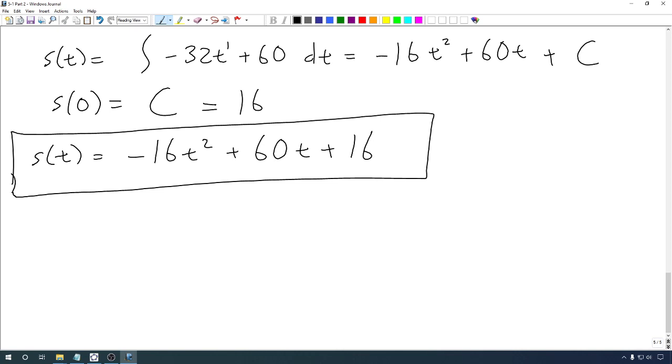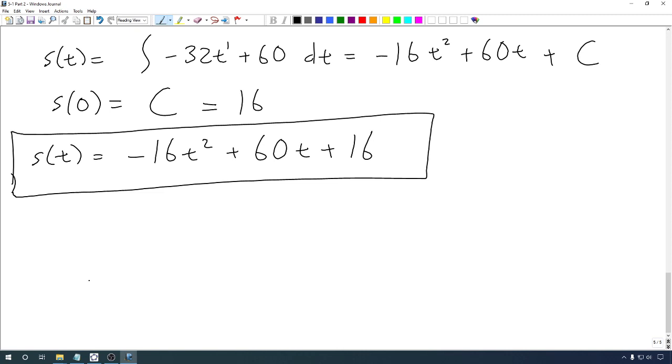So it's not really any mystery that if you throw a ball, and you don't have to deal with wind or anything like that, it's going to move in a parabolic arc. It's literally just because the parabola is given by a quadratic. And that's what you get when you integrate twice.